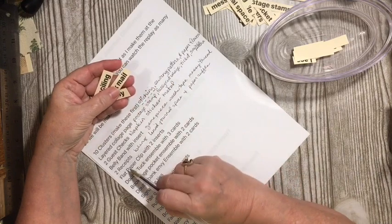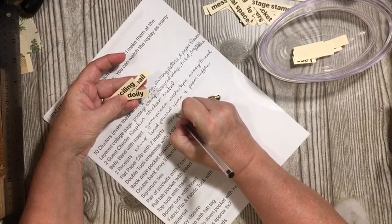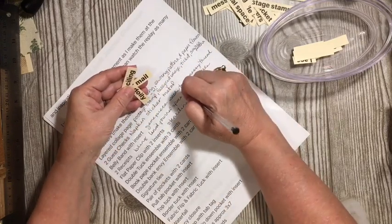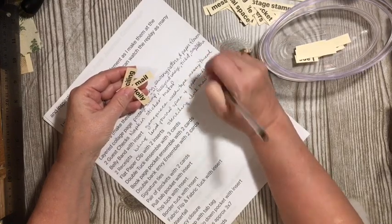So next we have flat paper clip with 2 inserts. We are going to have stenciling, and you can use these on any part of this. Junk mail and a doily.